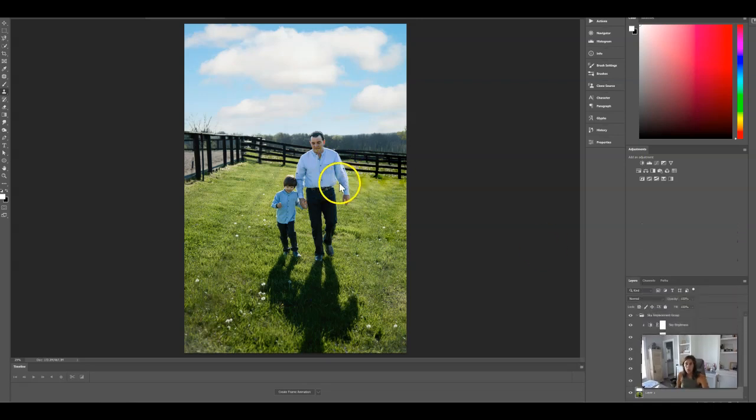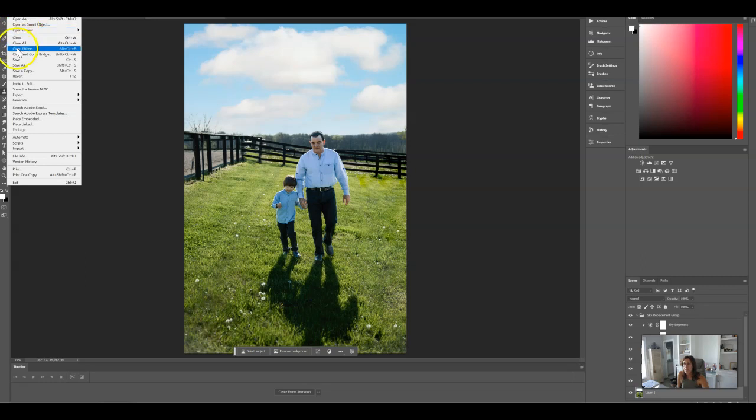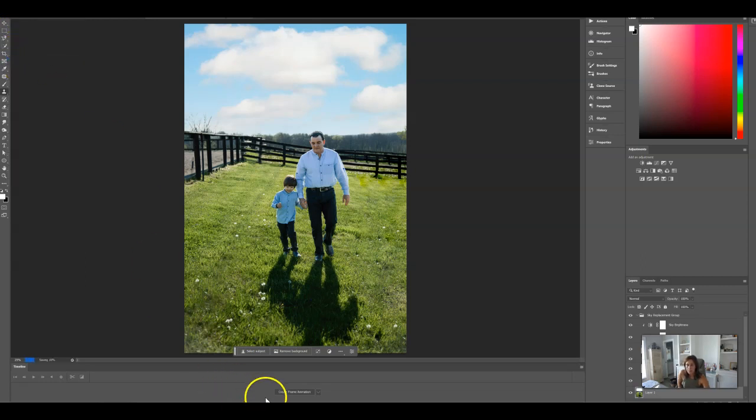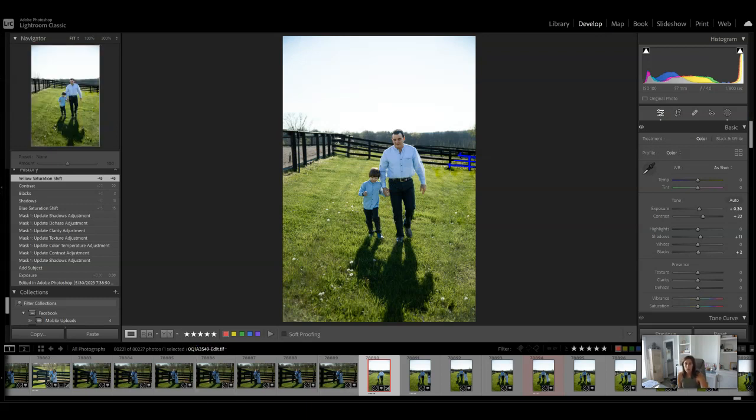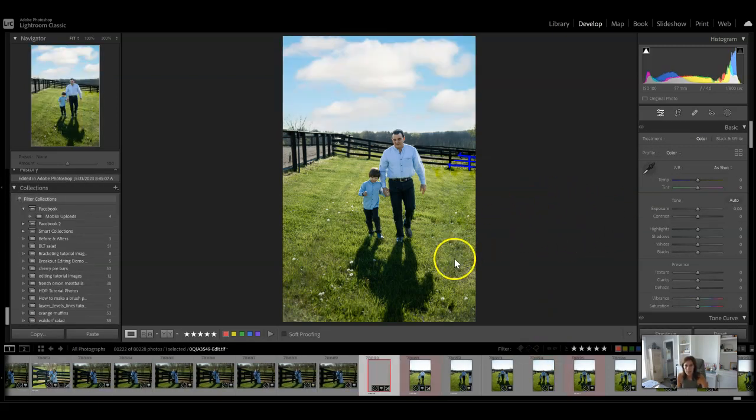So, okay, I'm really happy with that. I think it looks realistic, and I can deal with the color in Photoshop, or I'm going to just take it back into Lightroom, and I am going to play with the colors and so forth there, as opposed to in Photoshop, because for me, it's a little easier, a little quicker.